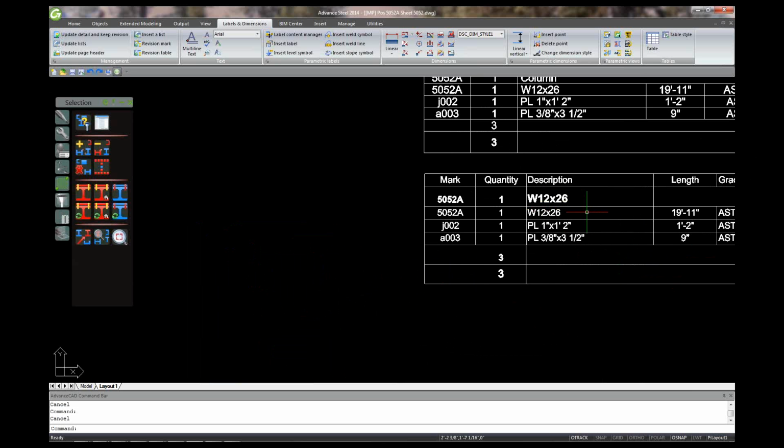So are you still sharing my screen? Yeah. Okay. So right here I want this W12 by 26. I mean, I saw what you went through. You got rid of this here, but I just wanted to say column. Okay, you want to get the column here, right? Here's my mark. Yeah.